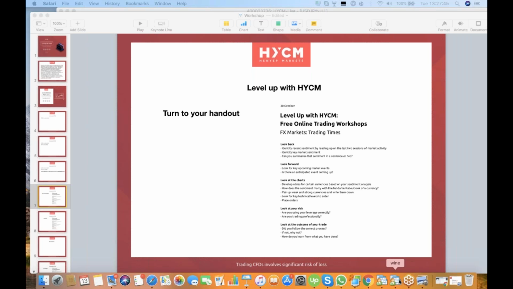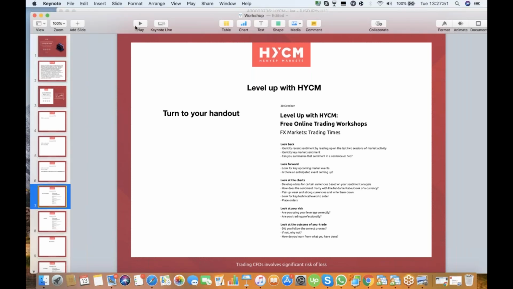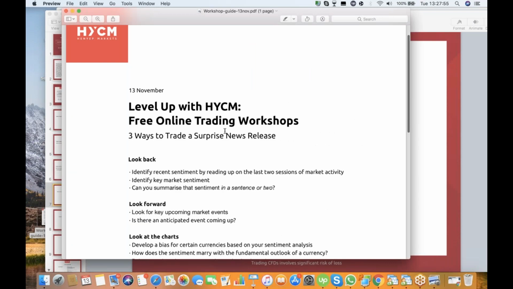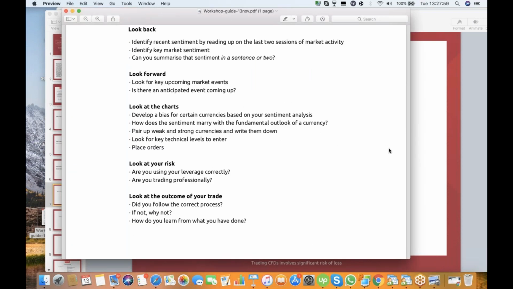So now let's go to the chart. And as we go to the chart, remember, just call up the guide. There it is. If you've just joined us, remember the workshop guide is on the handouts tab on the right hand side of the GoToWebinar control panel. Click on handouts if you've just joined us, and you'll see this workshop guide here.